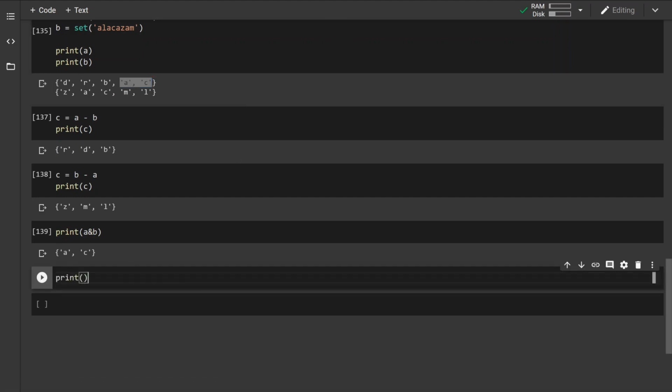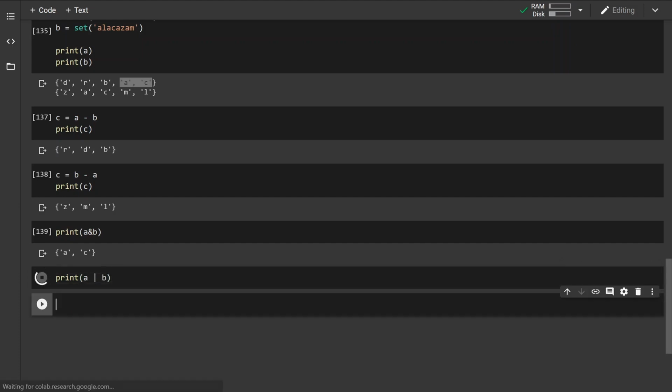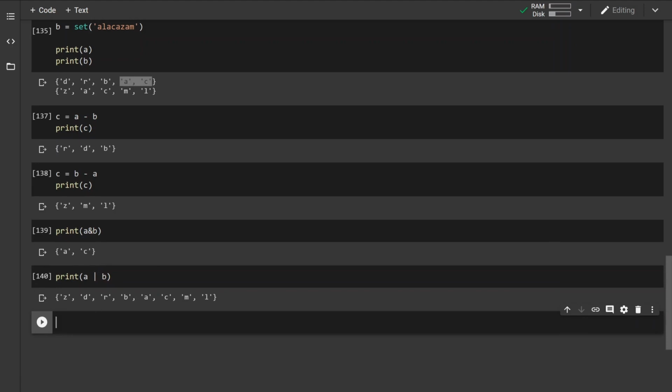Basically, each and every operation you can do in set theory you can do here using the sets that we just described. All right, so in this case here we do the union, so both of them, and since A and C happen to appear in both of them, we'll just see them once in our final structure. Okay?